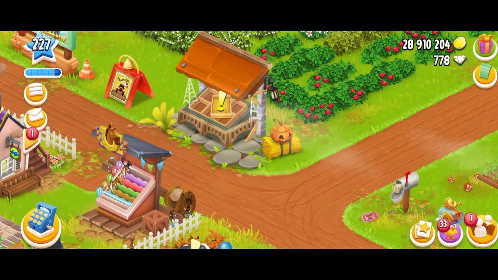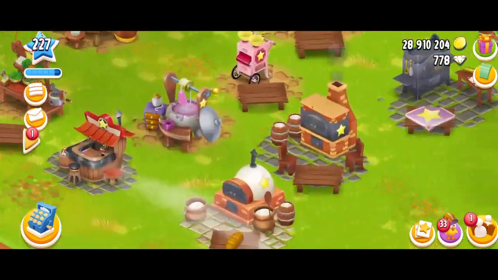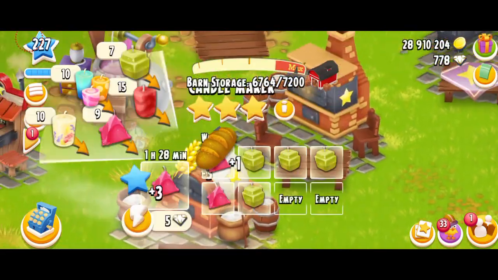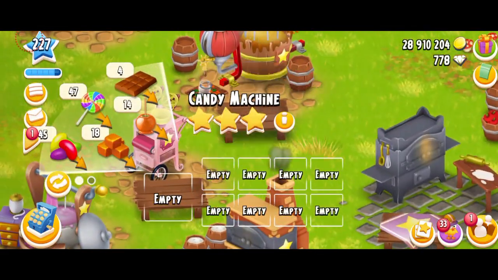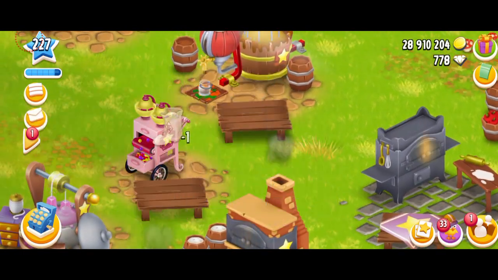All right, so no eggs in the paper. This means I'll have to compromise a little bit, which is not a problem because Rose can definitely collect them for me in a couple of hours, so I don't have to worry about that. So for the candy machine, I think I'm doing good. I'm just gonna make a bunch of toffees and caramel apples.